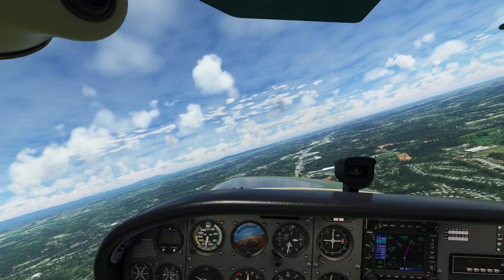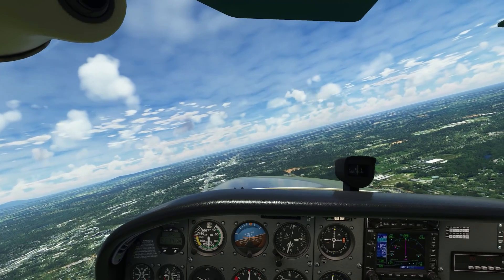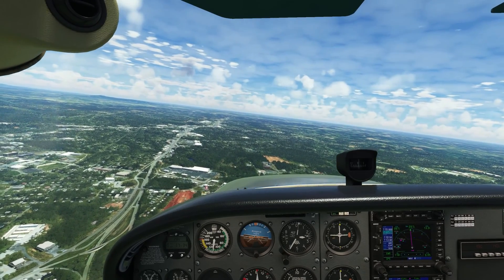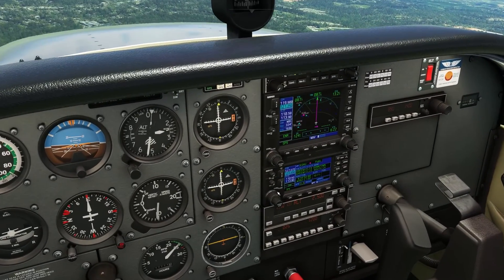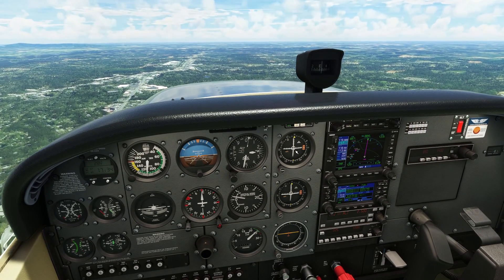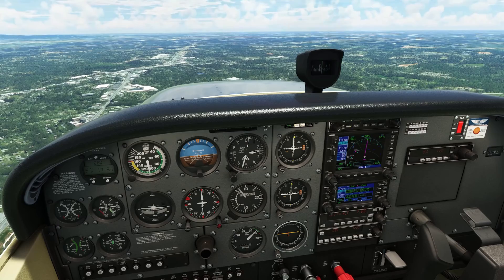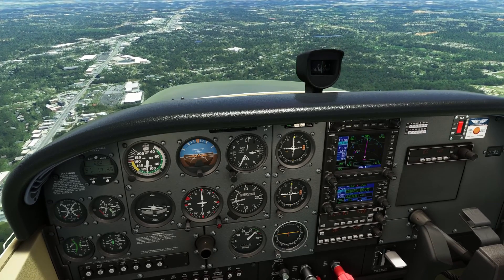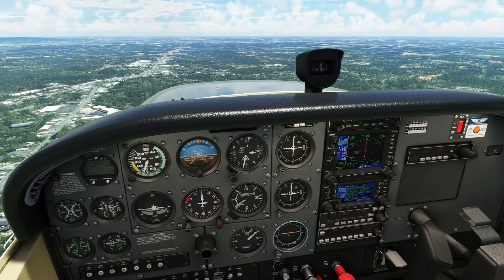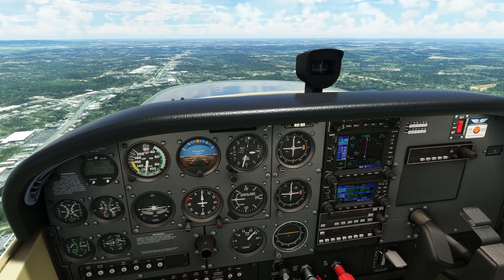We've gone out, done our flight, and now it's time to come back and arrive at our class delta airport. The first thing we do is listen to the ATIS broadcast to see if there's new information available. It's a good idea to do this between 15 and 20 miles out so you can write everything down and anticipate what tower will give us. Let's listen: Greenville information Tango, time 2253, winds 210 at 5, visibility 10, skies clear, temperature 23, dew point 10, altimeter 29.98. Landing and departing runway 19. Readback hold short instructions. Use caution for multiple airports in the vicinity, and for coyotes and geese on and near the runway. Contact tower, advise you have Tango.